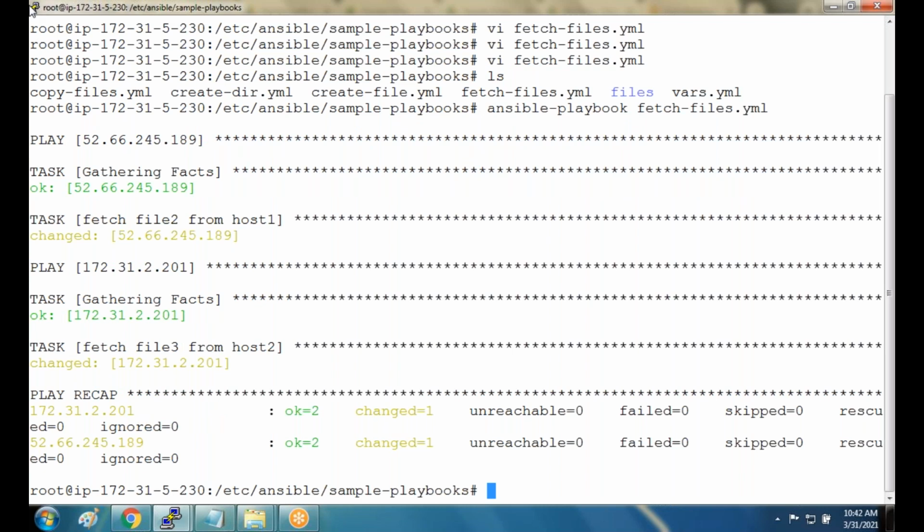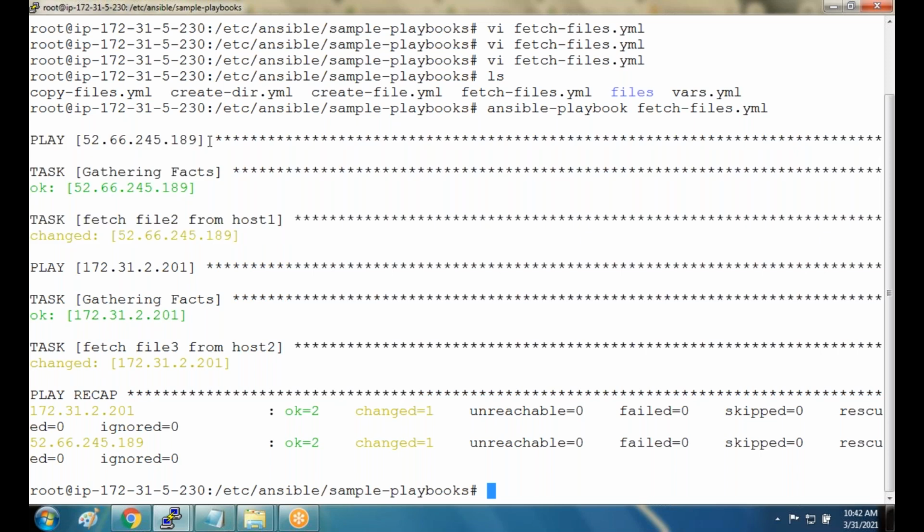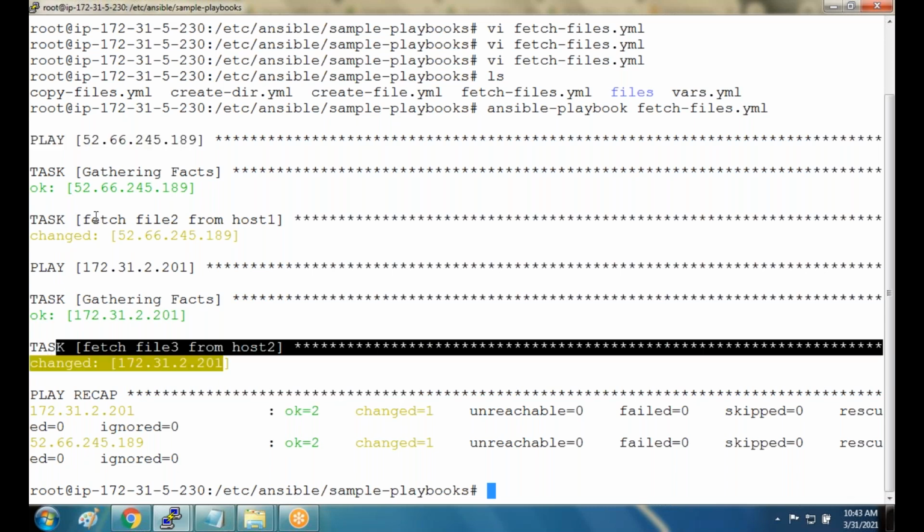So the first one is play one, where we are playing on so-and-so host. Secondly, we are playing on another host. That's my second host. That's why you see play one and also play two, which is the multi-play concept. Then this is fetching file 3 and file 1.